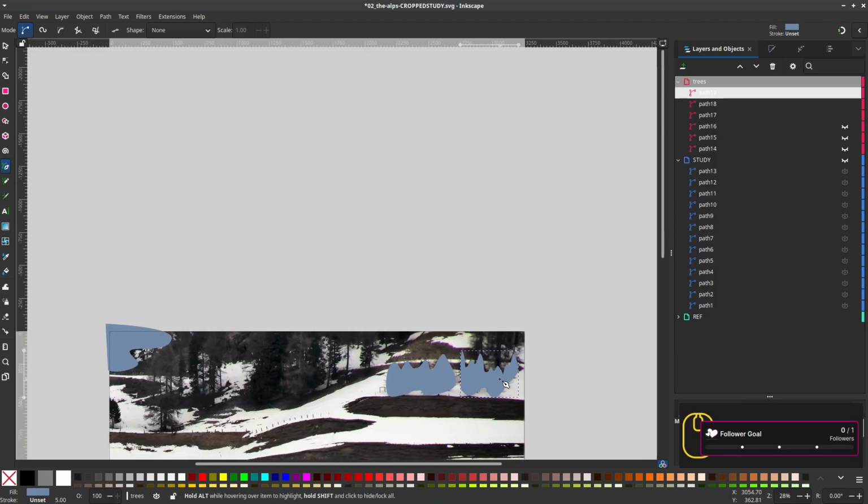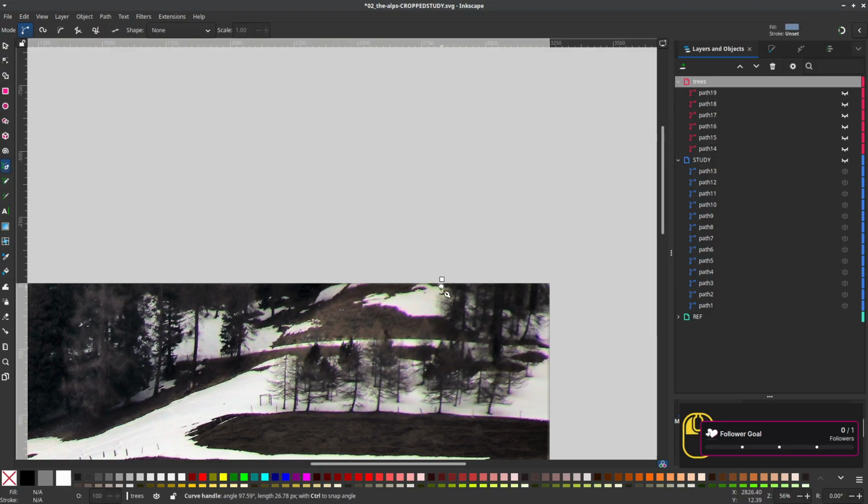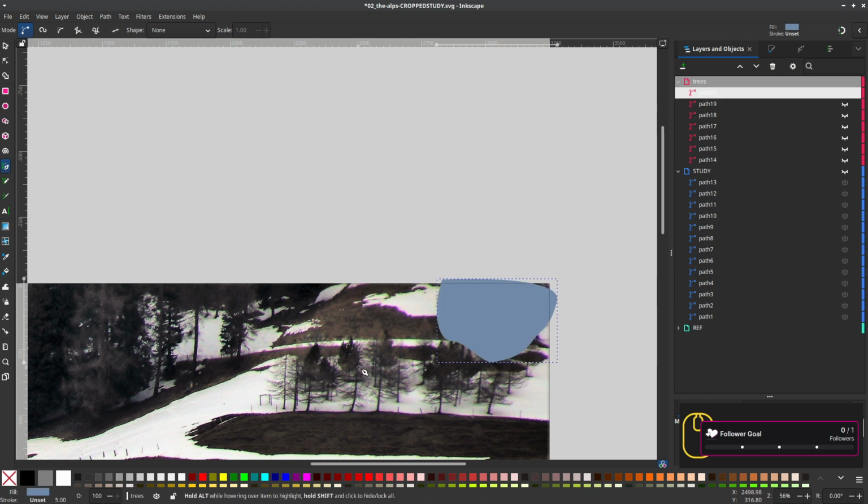Like so, but there are also some trees right there.